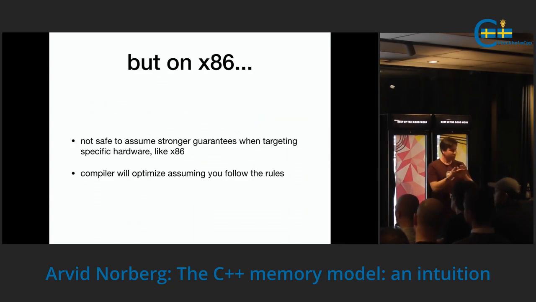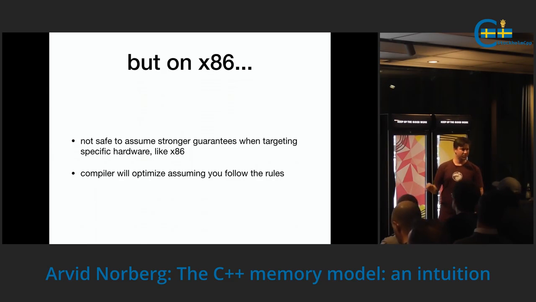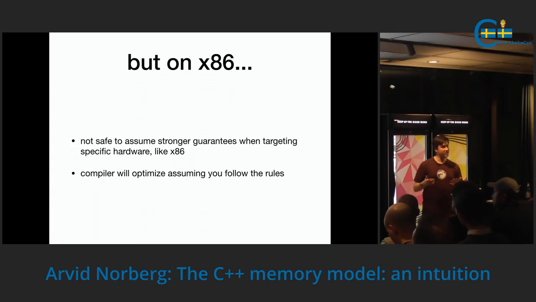So now, rounding up this talk. Some of you may know that x86 has an unusually strong memory model, or it has coherent caches, where even normal memory loads and stores have really strong guarantees. And some of you may have made arguments saying, well, I'm only targeting x86, so I don't need to care about this memory model. I know how my computer works. But I would warn you that the compiler may disagree with you. The compiler is also allowed to assume that you're following the rules, and it can reorder things if you're not careful. And if it isn't today, when you upgrade the compiler, it might.